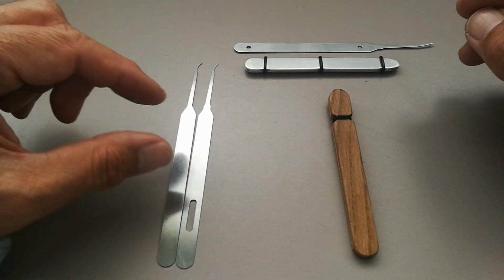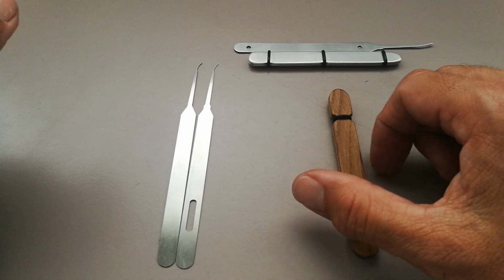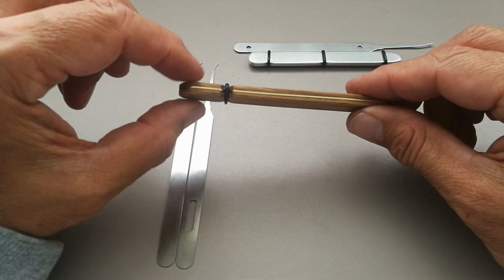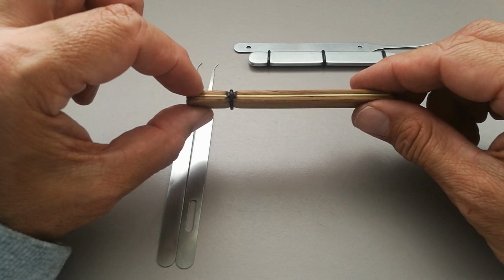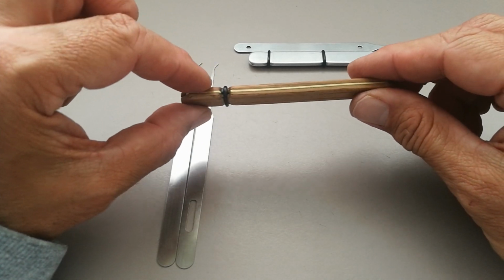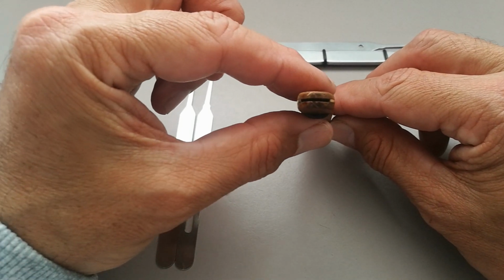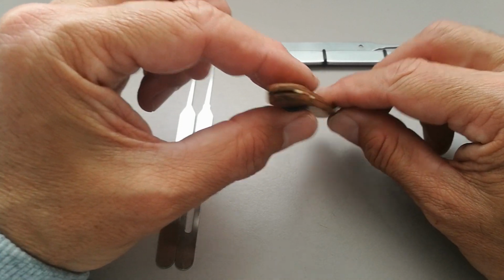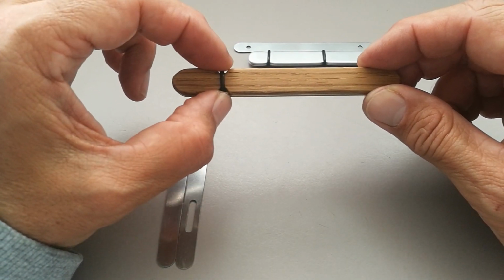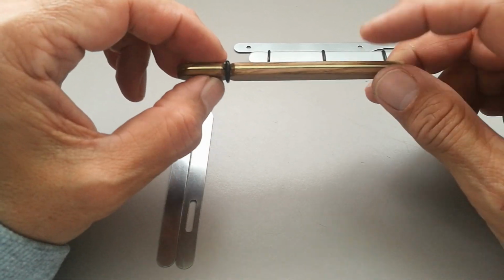I needed something a little wider, so I decided to try making a version in wood, and this is it here. I've made this one slightly differently. This one's actually bonded or glued together, so the two scales are glued together, and in the middle you can see there's some brass there, both sides, and you can see there's the opening on the front for the pick tang to go in. So what I've done with this one is, the purpose of the O-ring in this one is simply to hold the pick in place once it's been inserted.